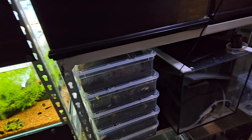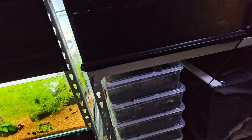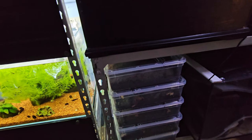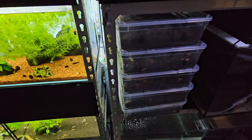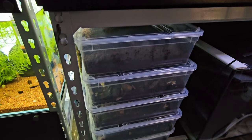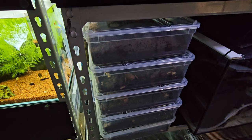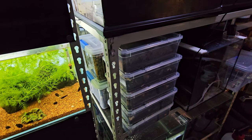I do have two low boys for that, and I think if I go with the low boys, I'm probably going to increase my Neo Caradina holding. I'm probably going to go for some blues and yellows or blues and greens if I can find some of decent quality. I'm tempted to have it for just isopods and sort of extend the isopod range. I may bring everything up off that bottom shelf and put it onto here in these tubs. So I do have some tubs here. They've got nothing in them at the moment, but I'm not 100% certain that's where I'm going to go. As always, those of you that watch the channel know that I make decisions as and when I make decisions, or I've got ideas.